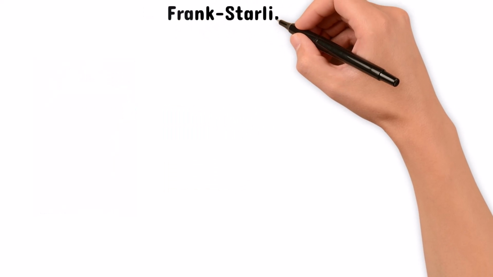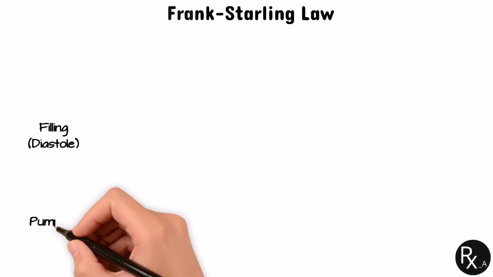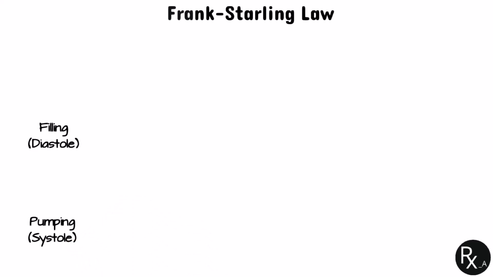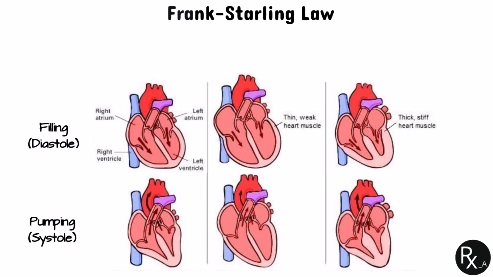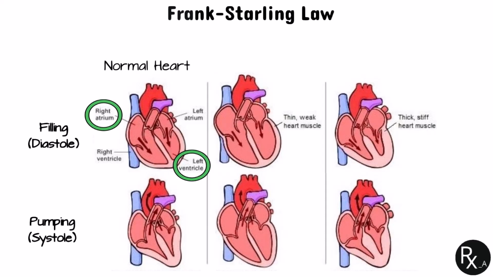A fundamental physiological principle, known as the Frank-Starling Law of the heart, explains how the heart pumps out as much blood as it receives, allowing the blood to move through the body in a regulated manner. This law specifically indicates that as the ventricle fills more fully, the contraction force increases and the cardiac output increases as a result. To pump blood throughout the body, the ventricles, which are the lower chambers, and the atria, which are the top chambers, contract and relax in turn in a normal heart. There are four main processes that blood takes through the heart and lungs.